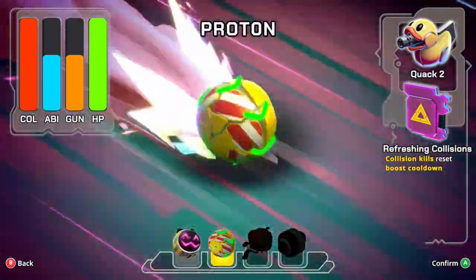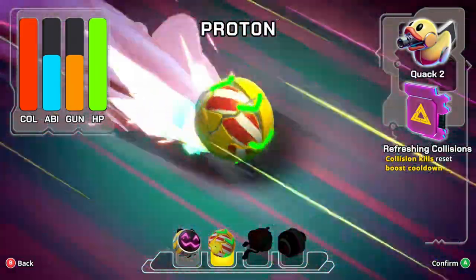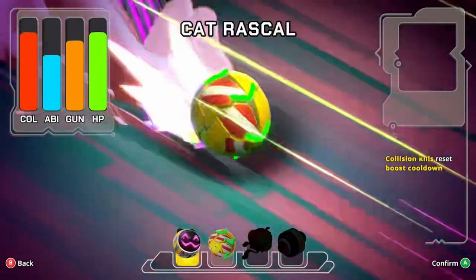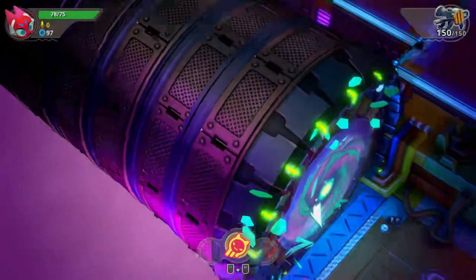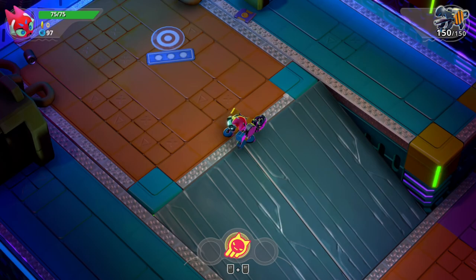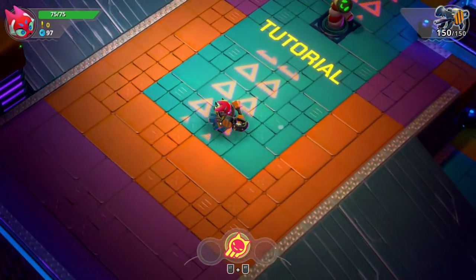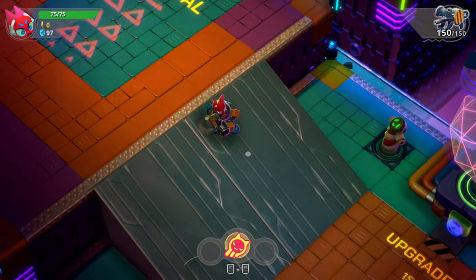My mind is pretty impressive. We could go for the cat rascal for now. Let's get to it. The music is a bit loud, so I could have turned that down a little bit. Alright, so this is what the game looks like. There's a tutorial over there which you can do when you first start off in your game.